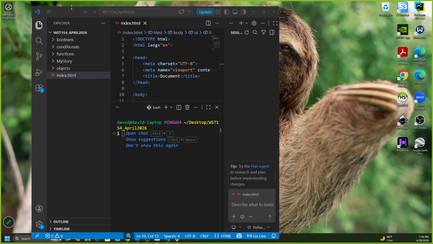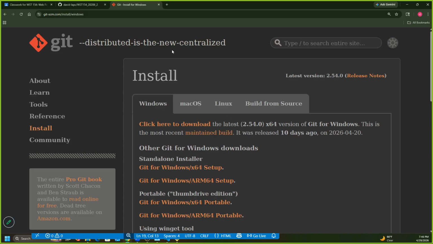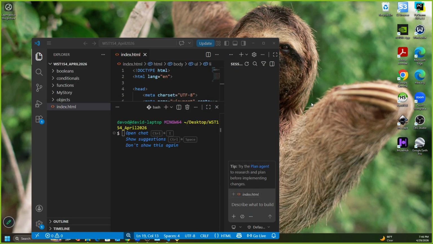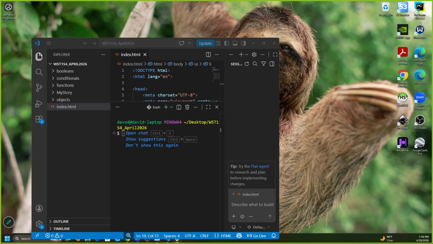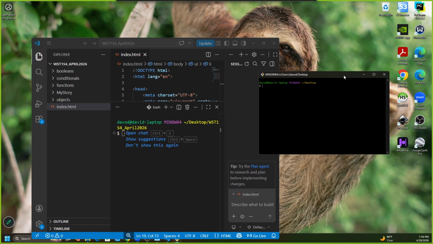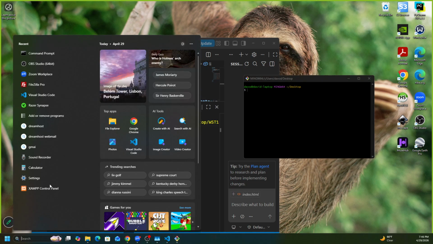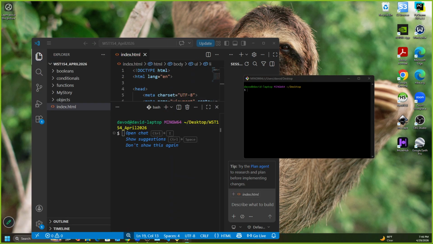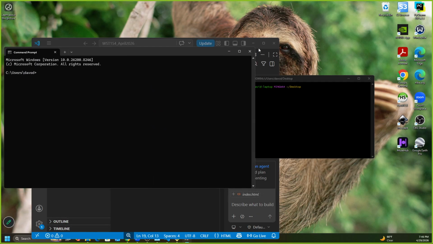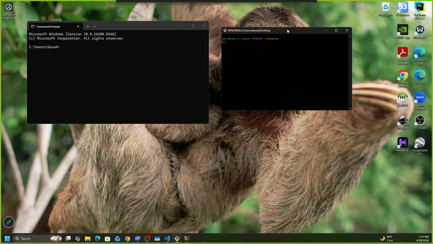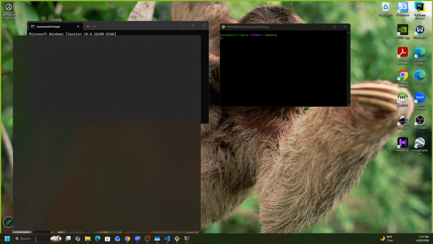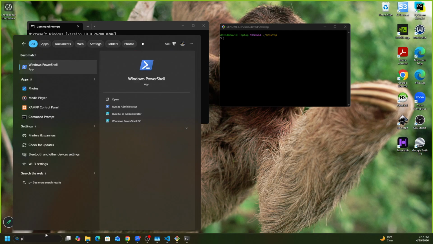It's just a different terminal. Here's Command Prompt. This is Git Bash. And then I also have PowerShell because I'm on Windows.